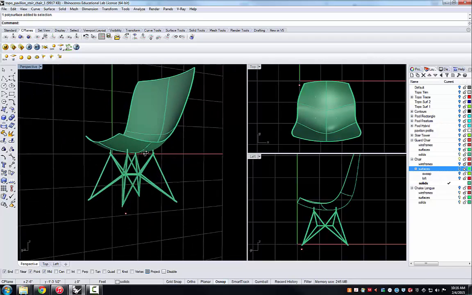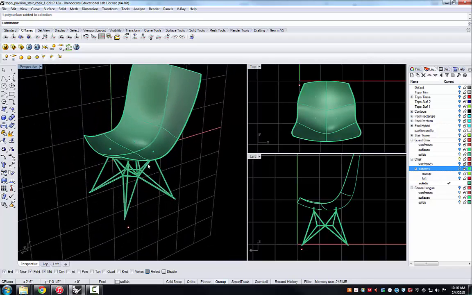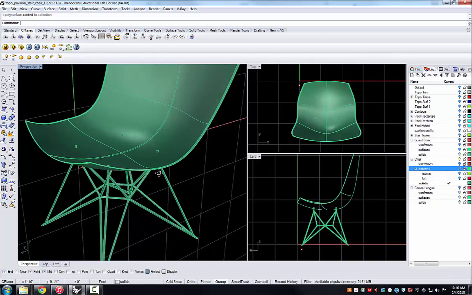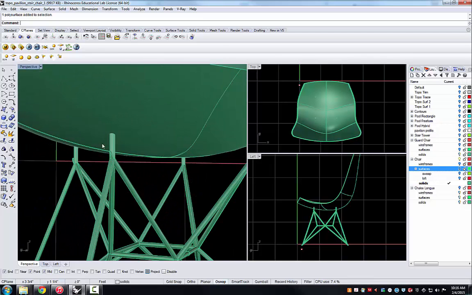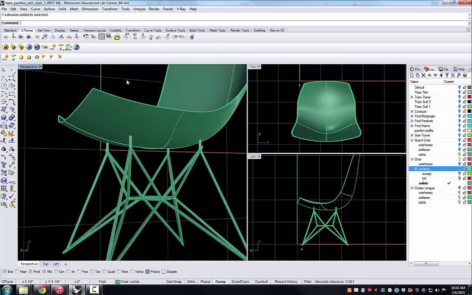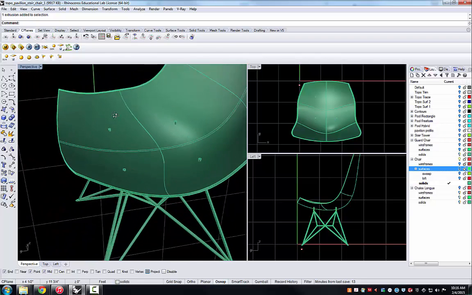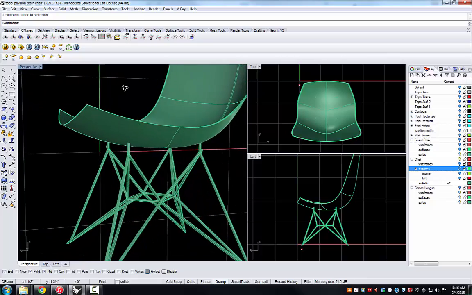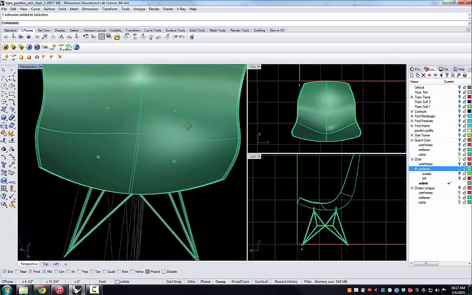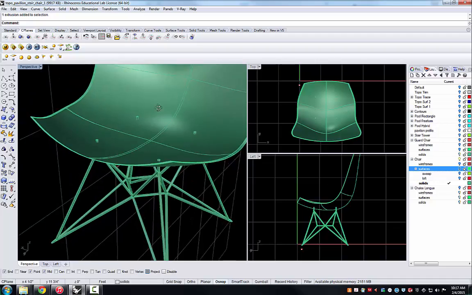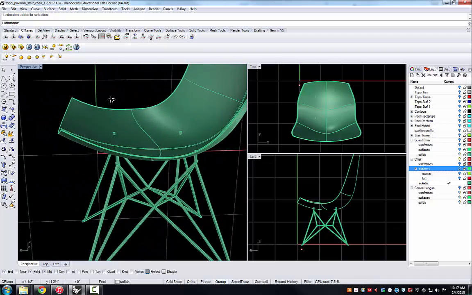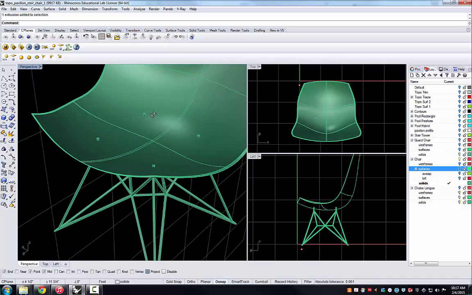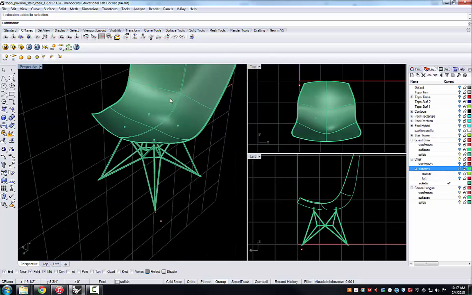Actually, the base is a series of solids. And you'll notice on the base that I created it with a series of posts that come straight up from the top of each leg for the purpose of being able to attach it to the chair. These might be threaded connectors or a place for a bolt to go. Whether it's exposed or hidden wouldn't make a huge amount of difference. But we do want to take these now and trim them off.